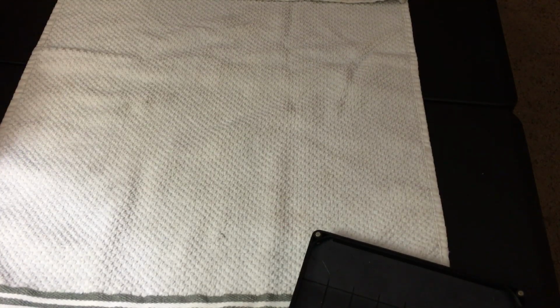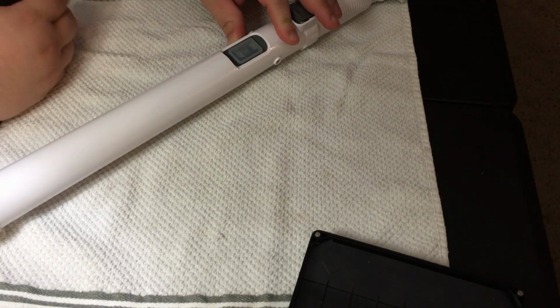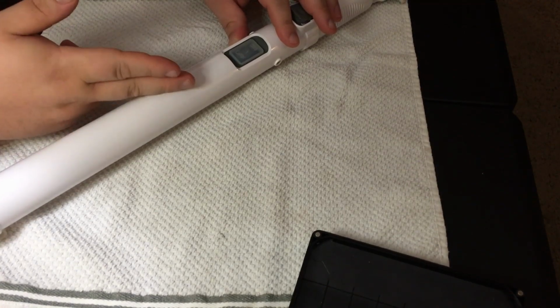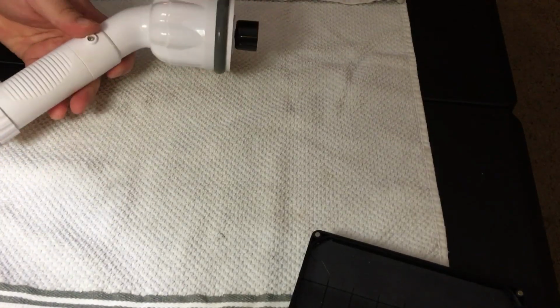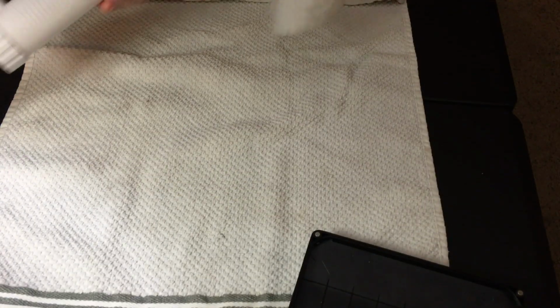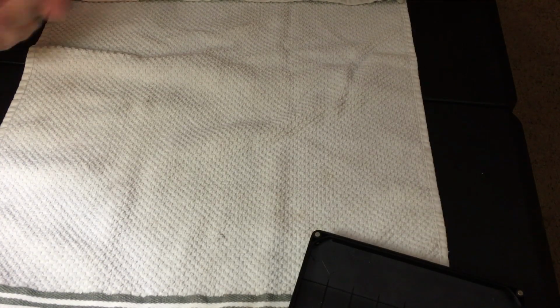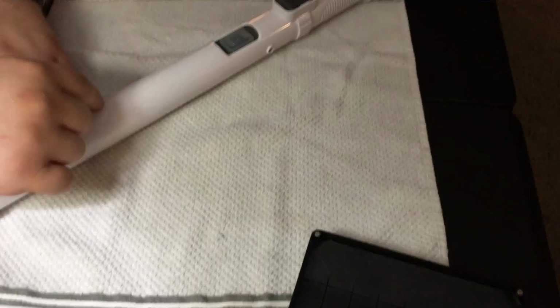And that's the other thing is that, because it doesn't have any kind of status LED on it yet, in order to charge this guy it's really just a simple matter of plugging it in at night before you go to bed. And when you wake up in the morning, it's charged. This BMS is doing a job at keeping them from getting overcharged, so you don't have to worry about that. So anyway, here's the base. You come down here, shaft, and then it's pretty neat. It uses these little scrubby heads here, and they just attach right on. Turn it on, and now it's spinning. So anyway, there it is. There is my repaired and modified cheap Amazon bathroom scrubber.